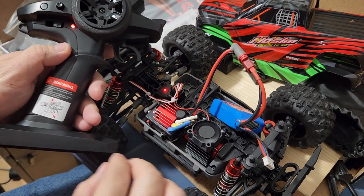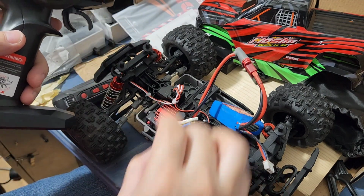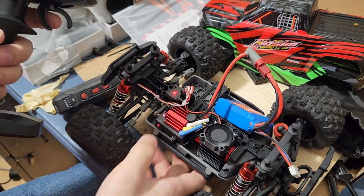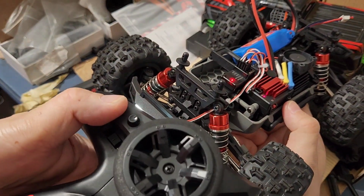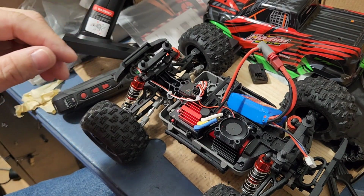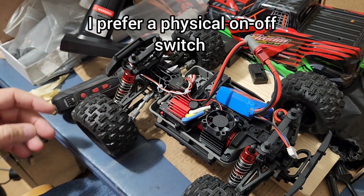Let's see if this controller has a problem with the brush version, where when you turn it off, you have to hold down the key button in order for it to bind. So let's find out. On. On. No problem. So, it's working just fine. And if you press this button, you can control the on off. Alright, so that's pretty good. To power off, you have to hold it down for a few seconds. It's kind of annoying that it takes a few seconds to turn off.